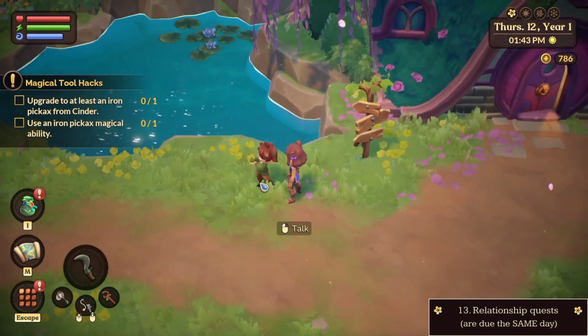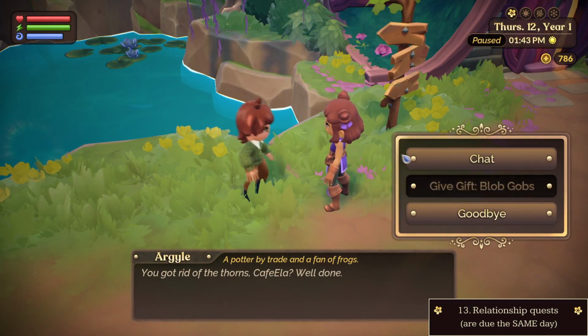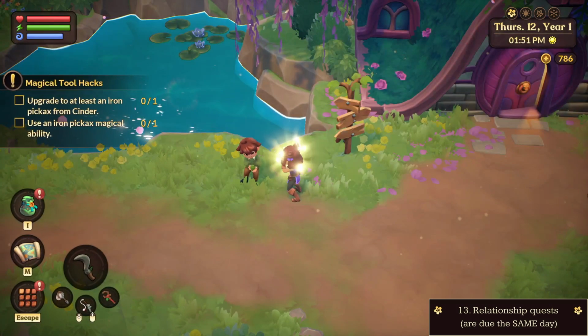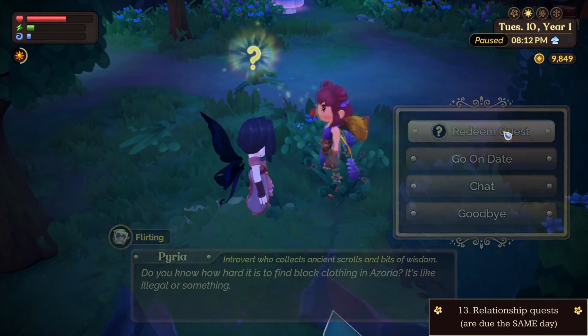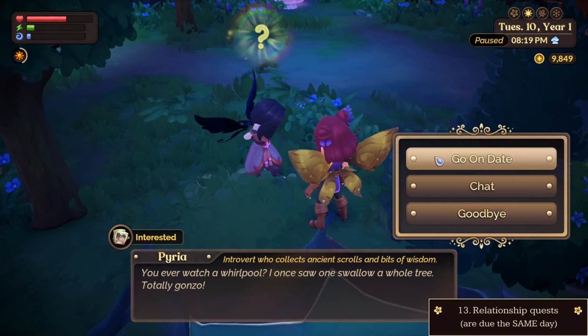Each person appears to have their own set of possible gift items they can request, but they change day to day, and so far, only talking to them seems to reveal their daily gift. So, if you want to romance a character, make sure you talk to them, fulfill their quests, and who knows, maybe you can go on a date soon.